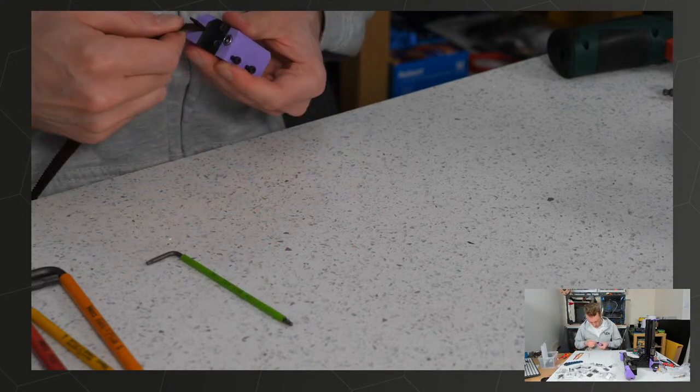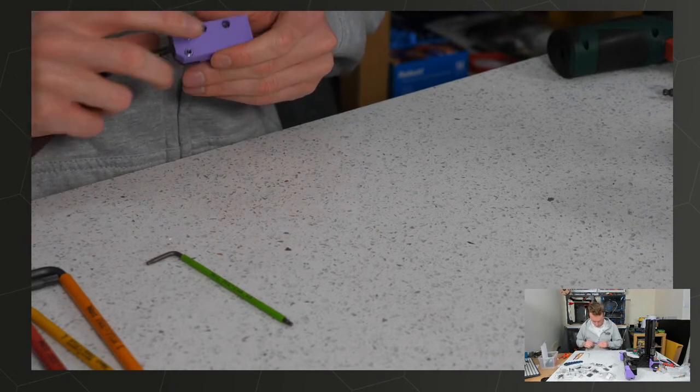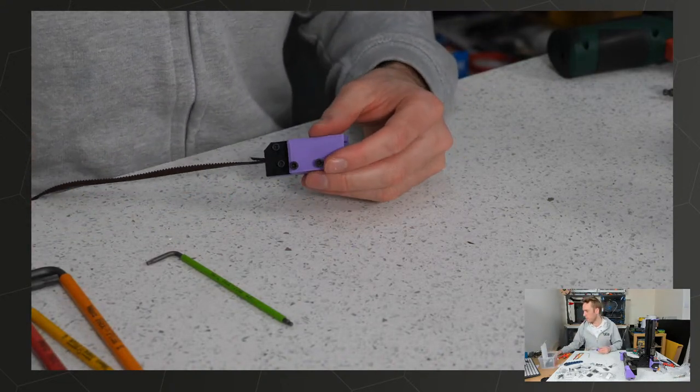How did your linear rails rust? I'm guessing you didn't oil them. I wouldn't know how to treat them, to be honest. He didn't do it upside down, no, he's done it right.